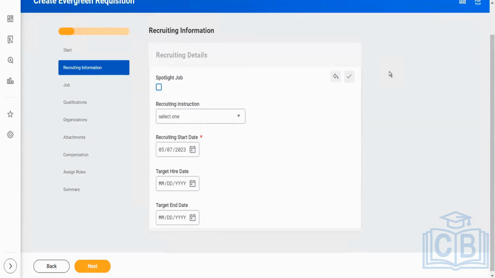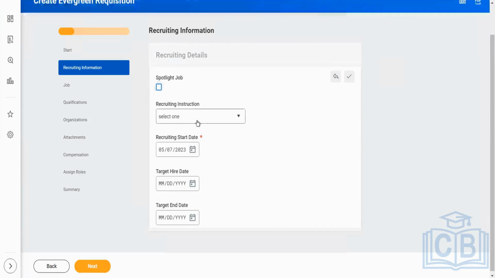When we are moving candidates across the job application process stages, we'll see how we can link. We can move the candidate from evergreen to a normal job rec as well. If we are not linking it, that is also possible. But just remember, for evergreen, there should be a link to a normal one.